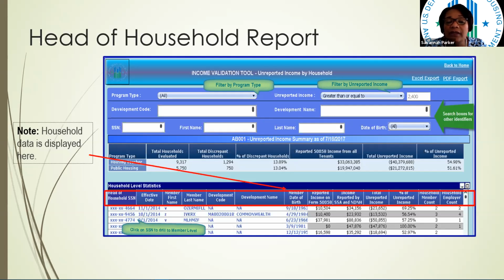One of the things I forgot to mention: you can drill down, and it'll tell you where that income is coming from. It'll tell you the company the person is working for. By clicking on the social? I believe it's the social, yes. I can't demonstrate it because of PII, but I believe if you click on the Social Security number.